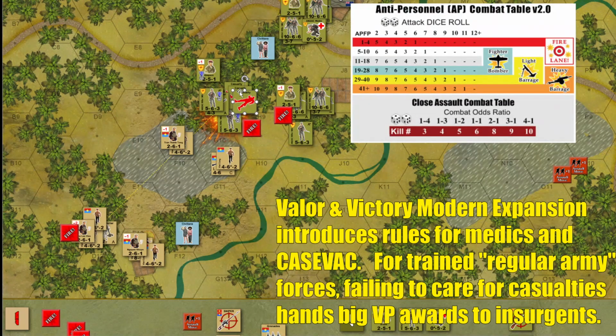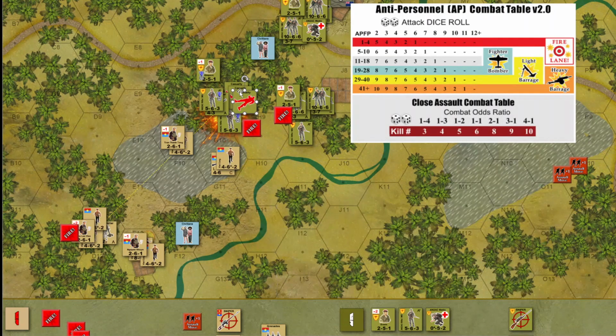Again, this is Valor and Victory Modern Expansion. Very asymmetrical conditions. He gets 1 point per half squad he knocks out. I get 4 points for every one of his squads I knock out. So I've already got 12 points there. And if I either capture them or they bleed out, that becomes 8 victory points. So depending on the circumstances, the kill ratio in the game has to be 8 to 1 for the Australian player to even break even.